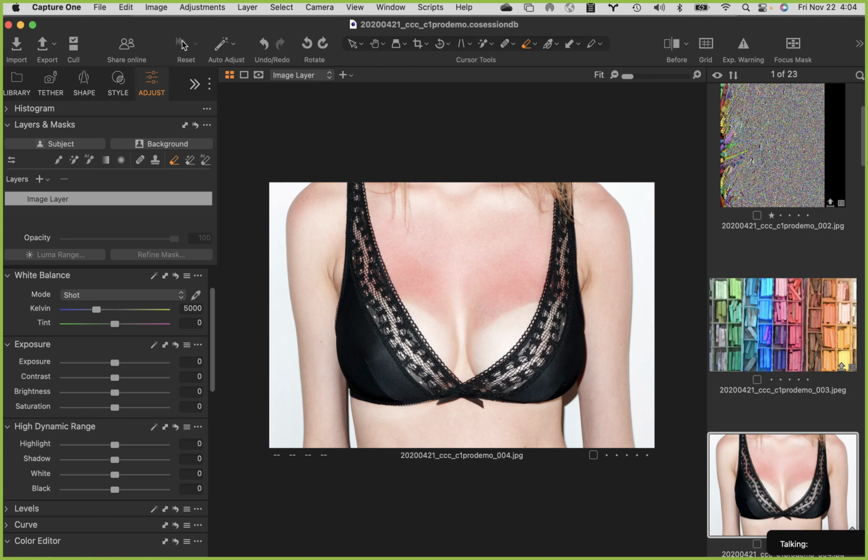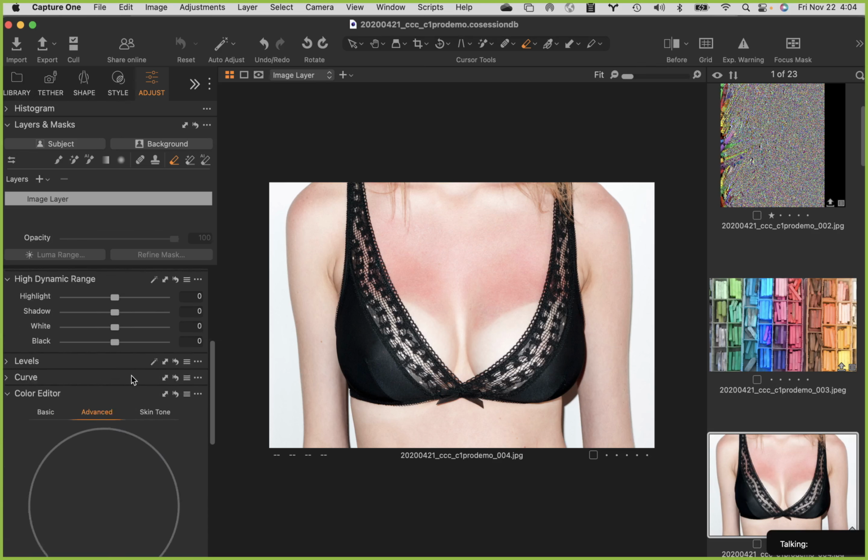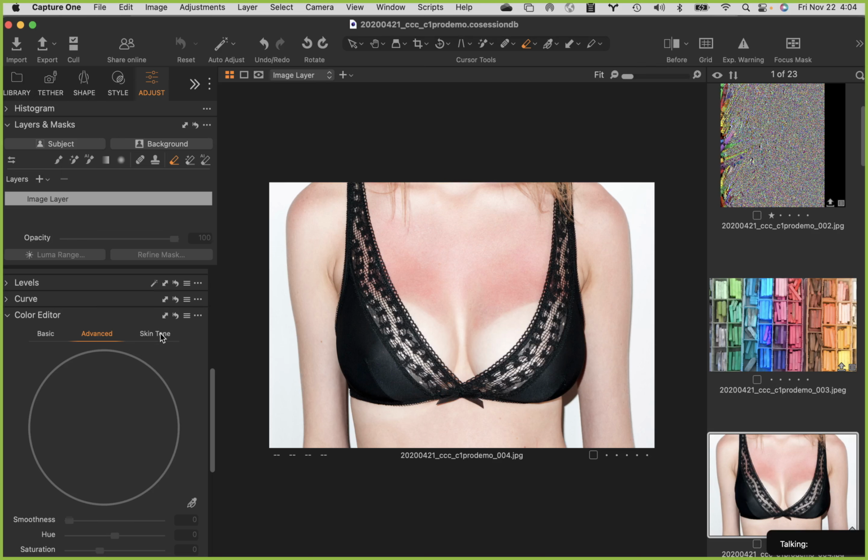So to do this in Photoshop is a tricky thing. You can actually do color ranges in Photoshop and try to mask this part out. But this is a tool that Photoshop does not really have, and it's the last of the color range, of the color control tools. So if you come down here, it's called skin tone.